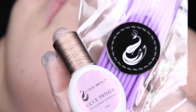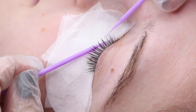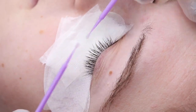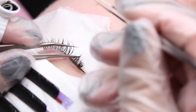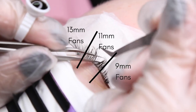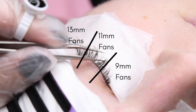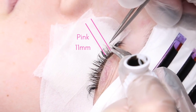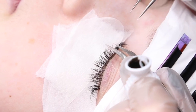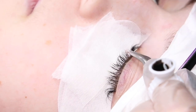First, we are going to prime the lashes with our Yegi primer, which will clean off any residue or excess makeup and oils from the lashes. This will help with the way the lashes bond to the extensions and result in better retention, so make sure you do it. Here we are adding all the different sizes and lengths of eyelashes we talked about in the mapping section throughout the eye. We are jumping around the eye and not applying them in order to make sure the extension has enough time to dry before we place another one right next to it.